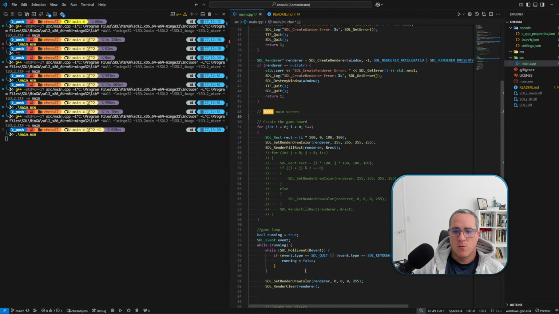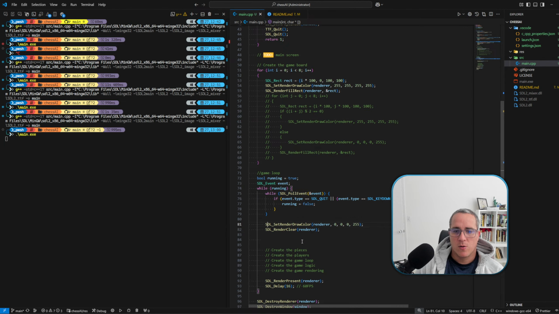So we have the game board, and here we are also only going to create the pieces. I also believe that creating the pieces and everything here is just outside the game loop, and the game loop will only handle the specific changes on the board.